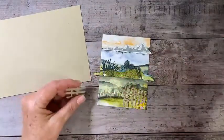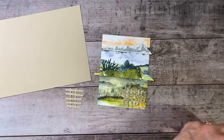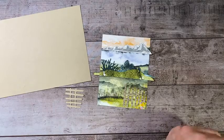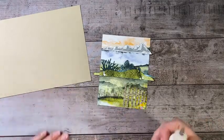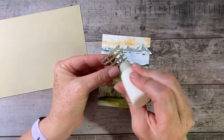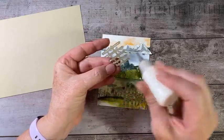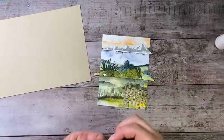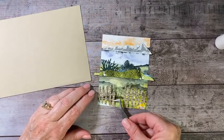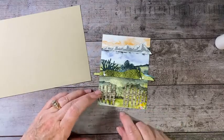So let's go ahead and start gluing down. Use a little bit of liquid glue. Actually, all of this is going to get liquid glue because then I can move it around a little bit. Now, I'm not going to press. I'm just going to set this down. And then if I need to move it, I can.